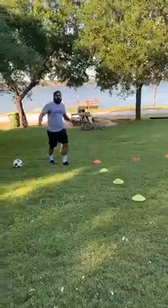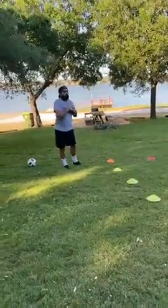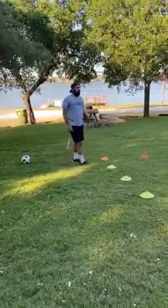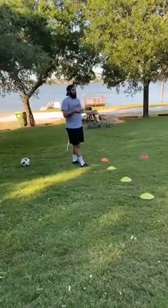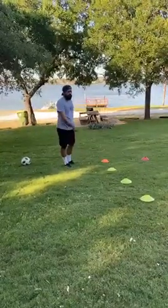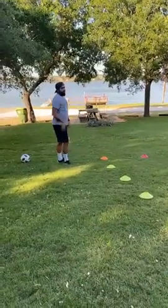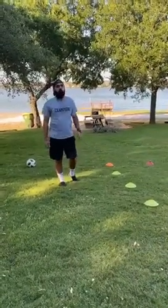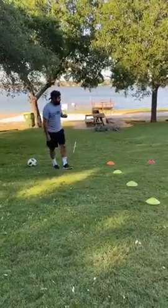On your feet, get ready to go again. Water down, this time it's going to be a sprint. So I'm going to go three times on a sprint. Same thing, facing forward. I'm not turning my body when I twist to go around the corners. I stay straight. On the back pedal, so you don't trip over yourself, maybe take a peek over your shoulder. Quick feet on the back pedal.